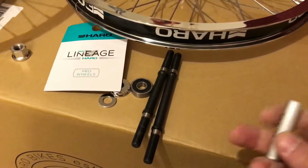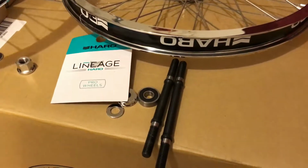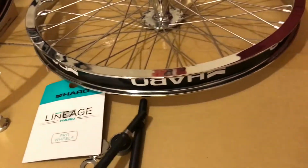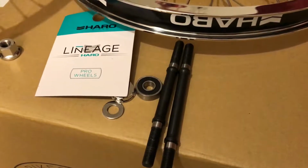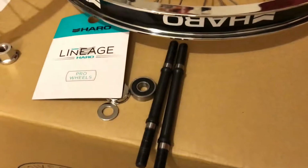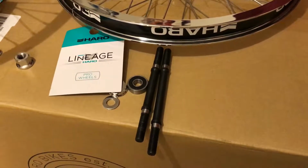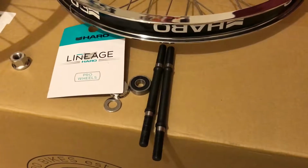Now if you're going to make a sleeve similar to something like this that comes in the Skyways, which have sealed bearings on there also, that way you don't have to use shoulder axles. If you want to get some longer axles or something that'll give you more bite for your pegs, the shoulder length on the front that you'll need to cut and make those sleeves to is 65 millimeters. It was actually 64 point something, but rounding up. And then the rear shoulder length is 80 millimeters. So just so you know, rear axle is 155 long, 80 millimeter shoulder length, and the front is 145 long with a 65 millimeter shoulder length.